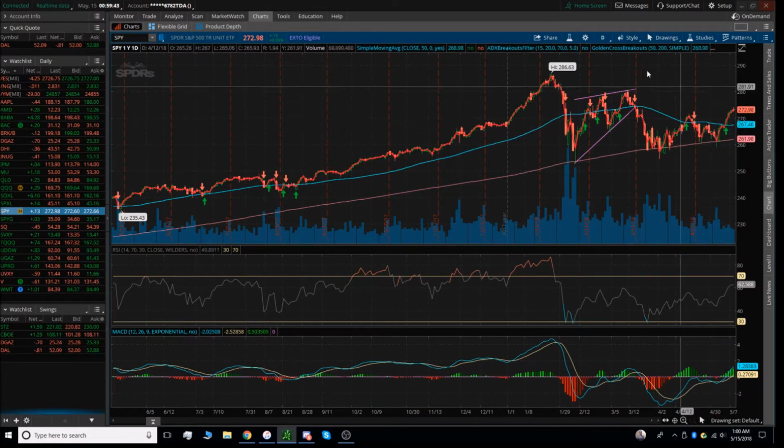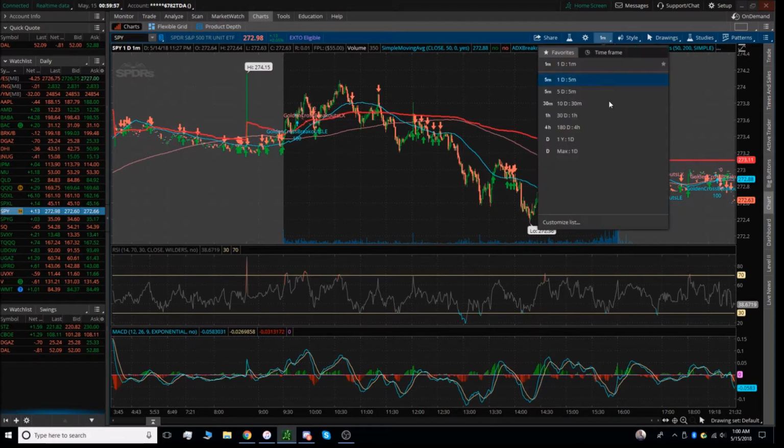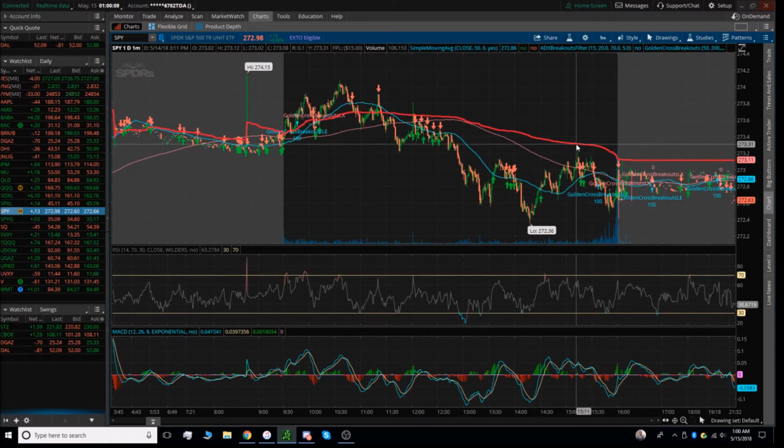Market's been going up and really trying to test that 274. They did try to test that 274 today and did go above a little bit, and then it came back down from there. So I'm expecting a nice big pullback in the markets, and I want to see that pullback about tomorrow starting to form. And they did try to fall today, but they closed green today. So far 8 days of green, and seeing that markets are topping out right here at the 274 area. Did see that pullback forming.